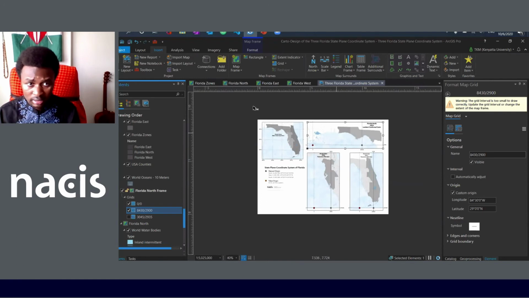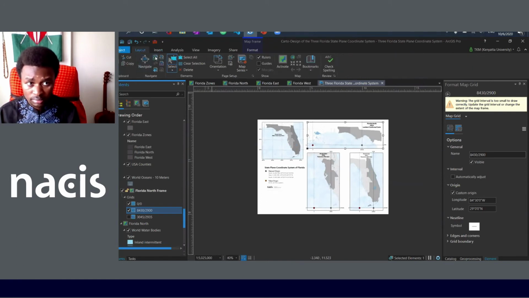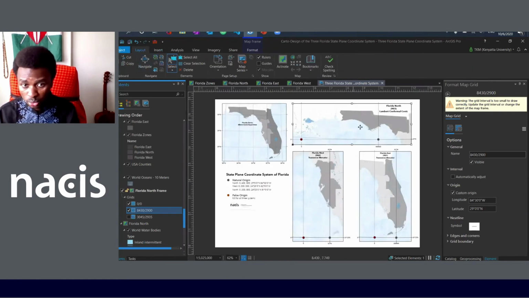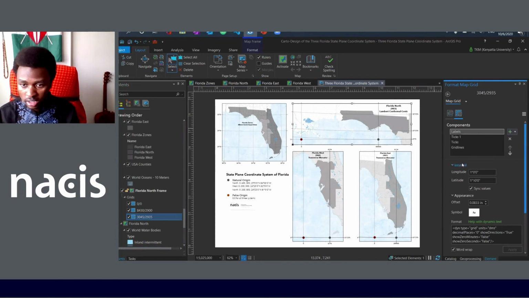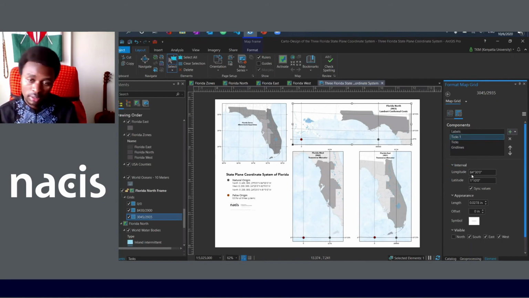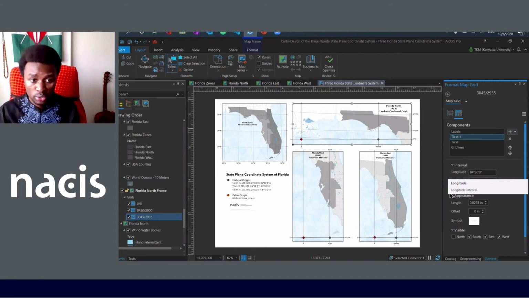So that's the same approach that I took to get these lines, as you can see. And then the same, I added the graticules for this one. If you do the right spacing, you just have to know the right spacing from the instructions, and that's where you implement it for each one of these. And by that, you're able to demonstrate how the SPC, or the state plane coordinate system, usually works.